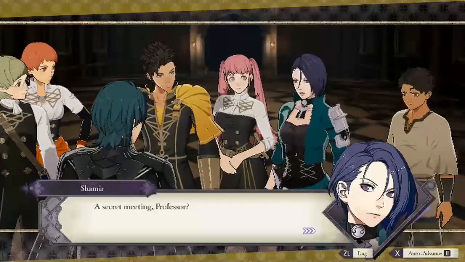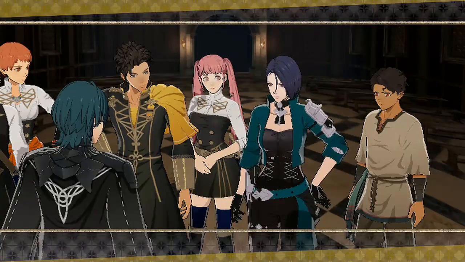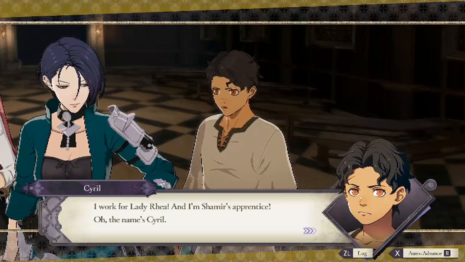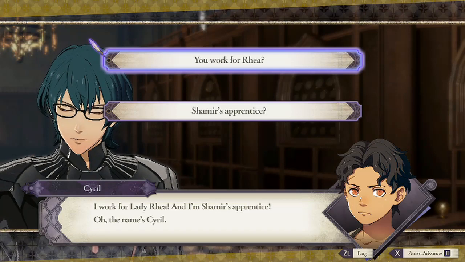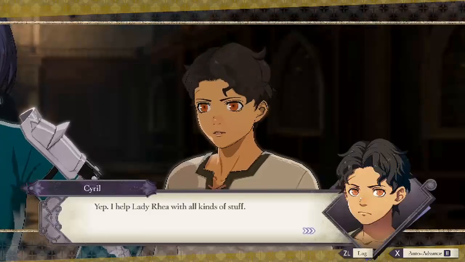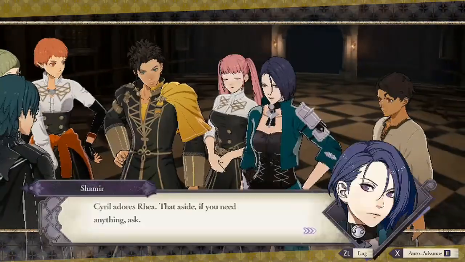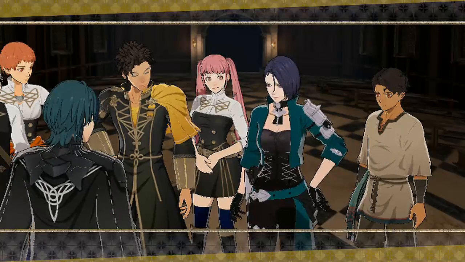A secret meeting, Professor? Oh, hello. We haven't been introduced. I am Shamir. Shamir is one of the Knights of Saros, and that little go-getter there is... I work for Lady Rhea, and I'm Shamir's apprentice. Oh, the name's Cyril. You work for Rhea? Yep, I help Lady Rhea with all kinds of stuff. I've got to protect Lady Rhea, so that's why I've got to learn all I can from Shamir. Cyril adores Rhea. That aside, if you need anything, ask. Okay.